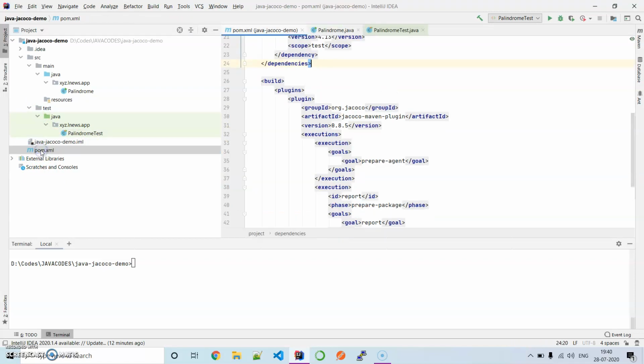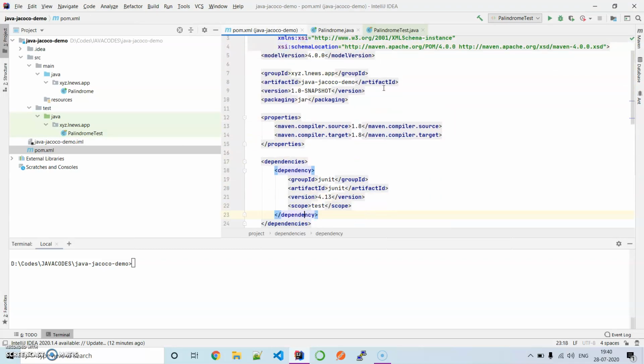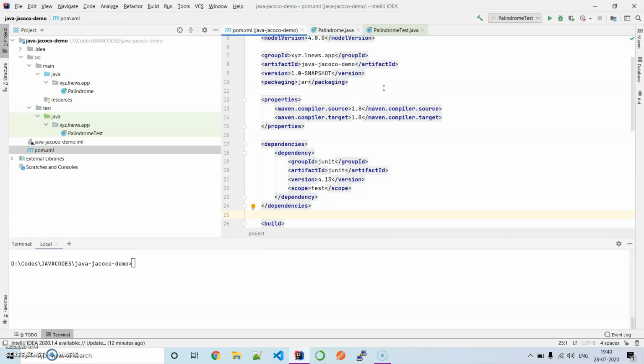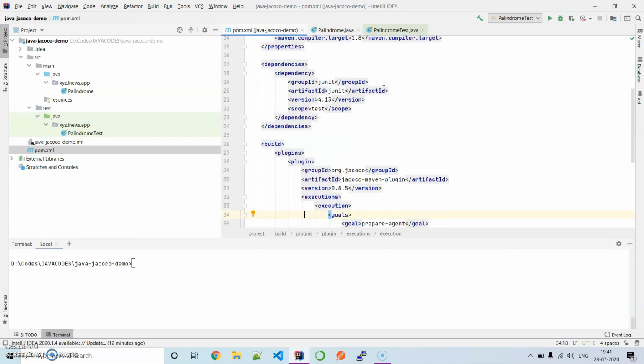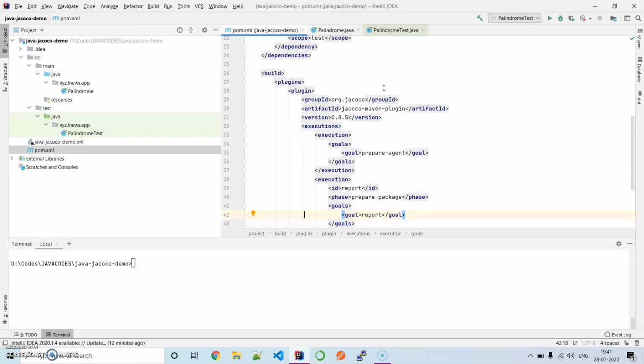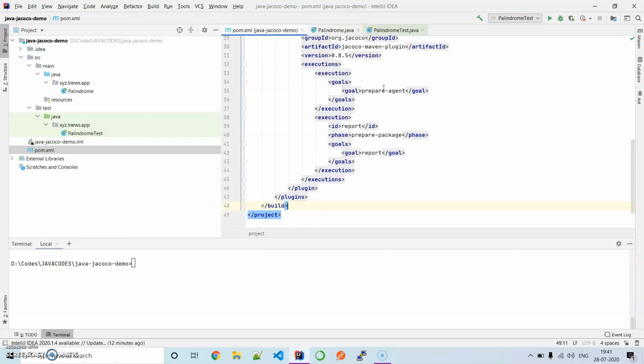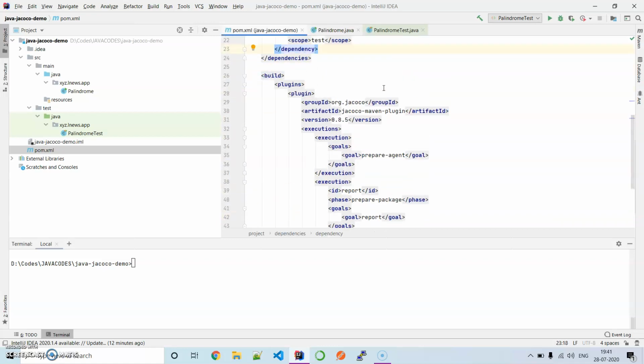in order to include that library, you have to make certain changes in the pom.xml of your project. Let us quickly come over here. You will see that the only dependency present is JUnit, version 4.13. This is JUnit 4, not JUnit 5. Once we come here, we have to add this build portion, where we are using the Jacoco Maven plugin and the corresponding version, which is 0.8.5, and let us quickly run it.